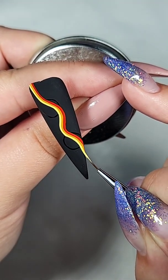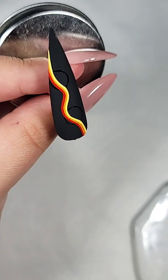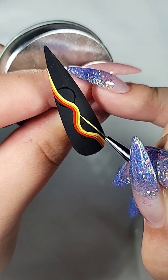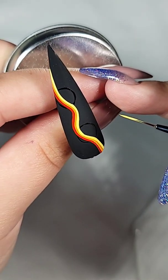Same thing. Okay. Just going to adjust. If I make this little yellow one slightly thicker, it's not a big deal because I'm going to be going with green next.